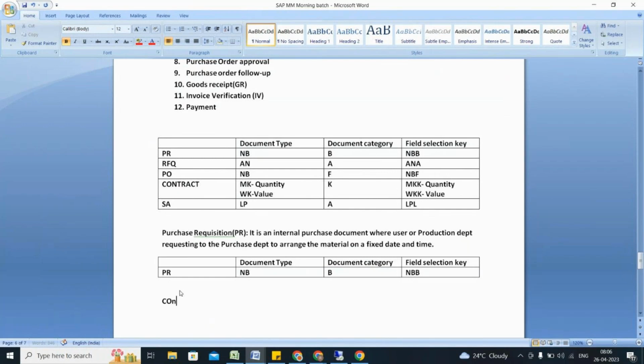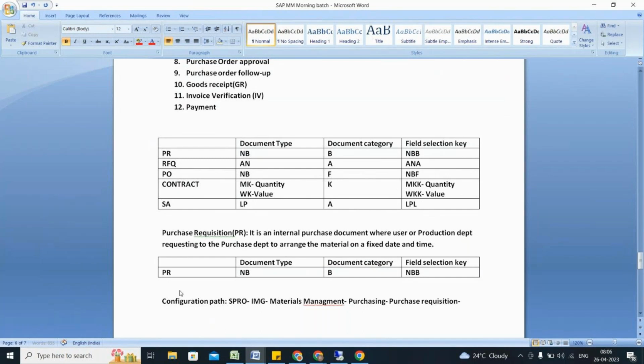Now let's start the configuration path for purchase requisition. It will start with SPRO, then IMG, then Materials Management, and then Purchasing. Here you will get Purchase Requisition.